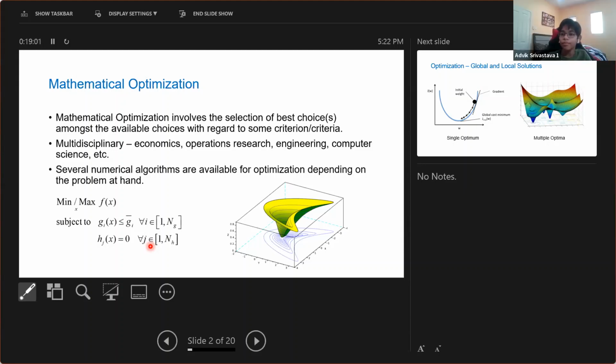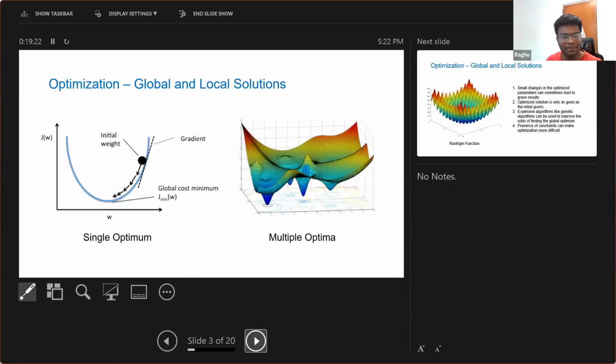So is there any case when all the constraints can't be met? Of course, you will. I mean, there are many cases where that happens. Say in a simple case, you have this function. You say you don't want the value of w to be less than 1. You don't want the value of w to be greater than 1. You don't want the value of w to be equal to 1. Say those three are your constraints. That means you don't want anything, right?